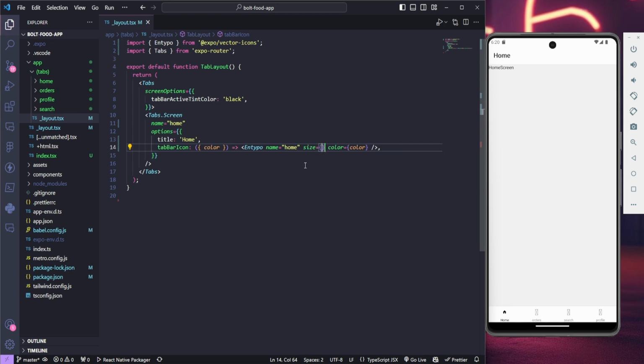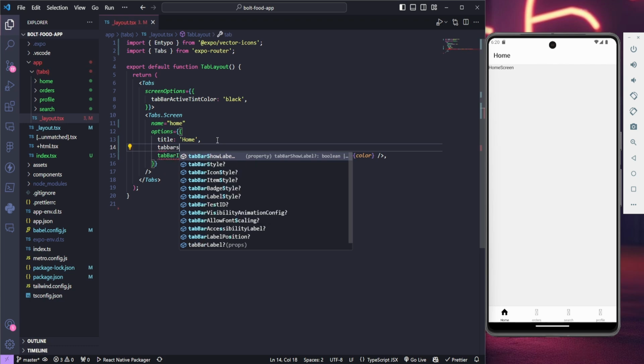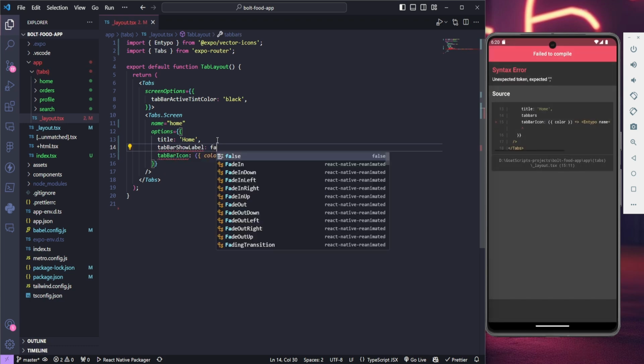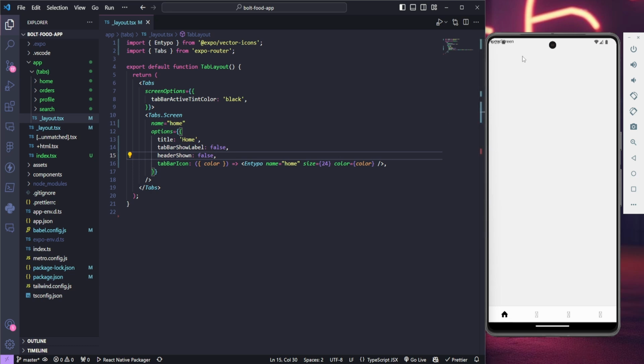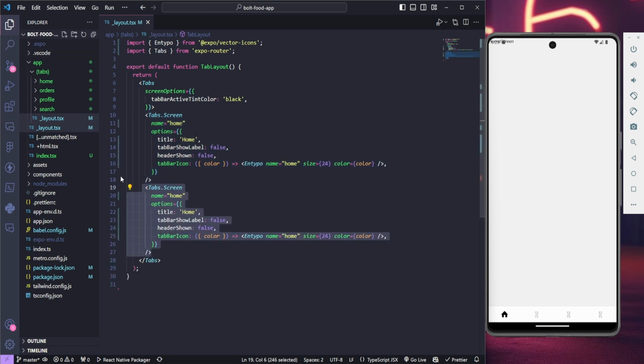Size, let's give the size of 24. So yeah, you can see that. And what else? We need the top bar show label to be false and header shown also to be false. So yeah, you can see that home screen. Just take this, paste it.